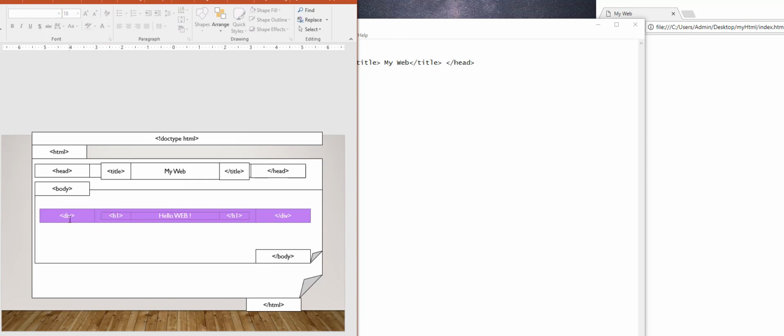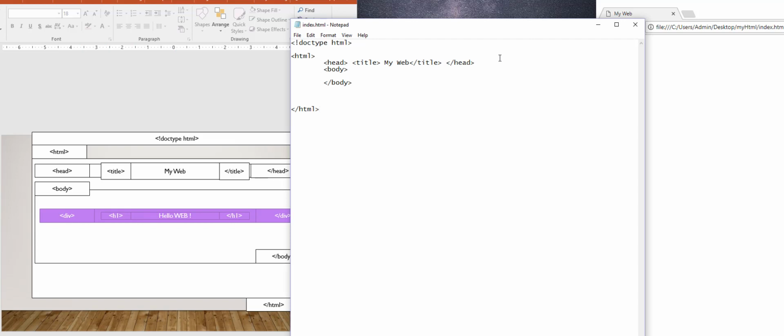Now all I need to do is add my div tag, which is another container, just like everything else. And then I'm going to add an h1 tag. So inside my body, I'm going to go ahead and add a div tag. And of course, we know we have to open and close it. And I like to do that early just in case I forget. Because if you forget, it still might render, but you can run into a lot of problems later on.